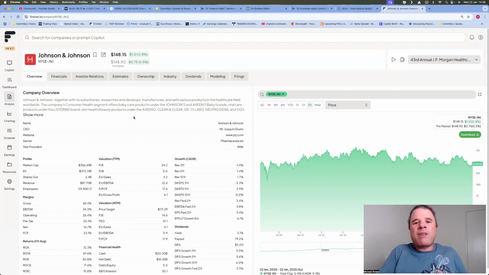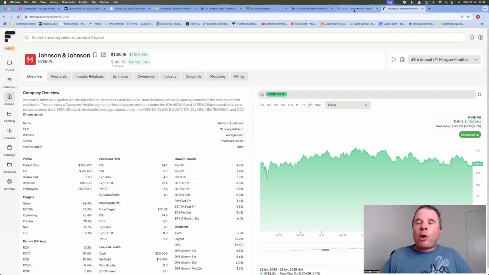And I do want to see revenue growing. I do want to see profit growing, that sort of thing. For a company to fit my own criteria as a high quality company, Johnson & Johnson wouldn't fit into that criteria. But that makes sense, because we're all going to have different criteria for choosing what is a high quality company versus non-high quality company. So a lot of people out there probably would consider this company to be high quality, not me.